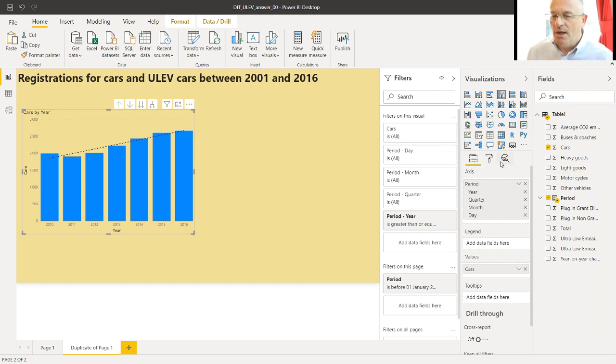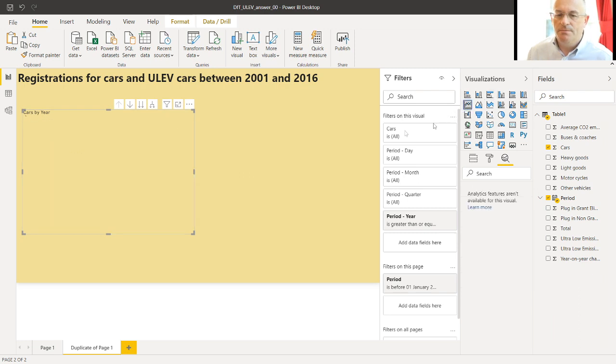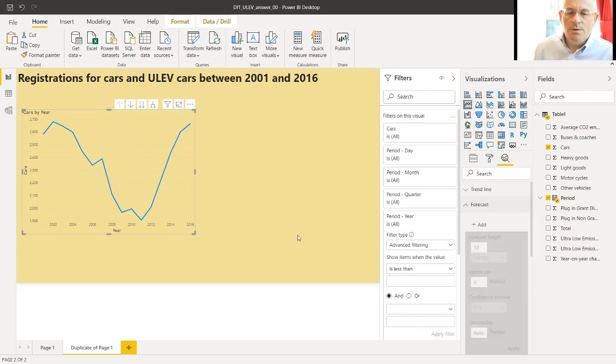So we've got this plot, we've got the trend line which we'll remove, and in fact we'll turn this into a line chart. So now you can see the line chart, and it's going from 2010 to 2016. What I'm going to try and do is predict what happened to the car market from 2011. So we'll take the filter off this, and this is all years. So we want to look at forecasting, so we're going to try and forecast some data we know and see if that's going to work out. Can we forecast the future or not? You may be skeptical, but let's see.